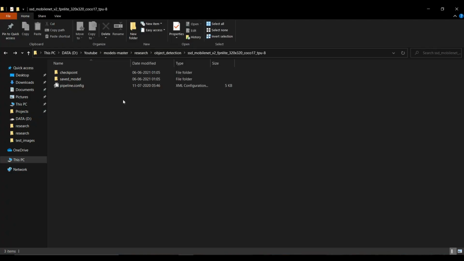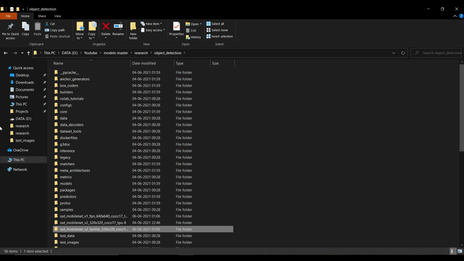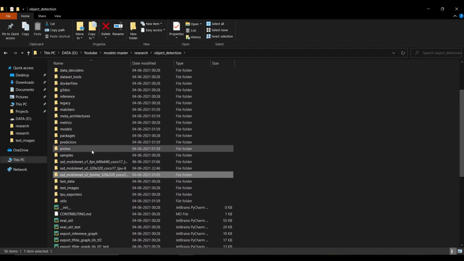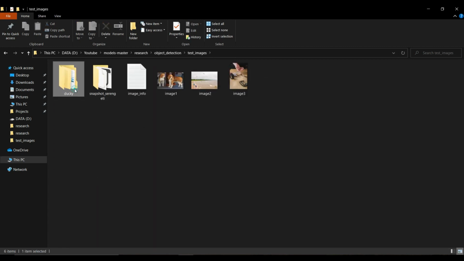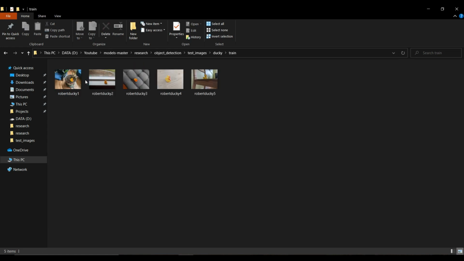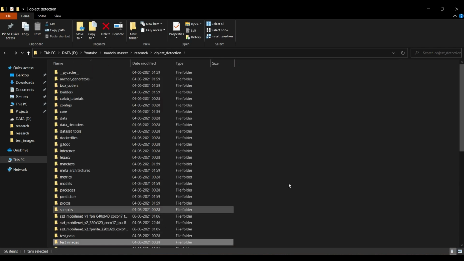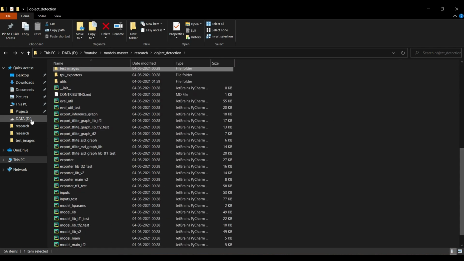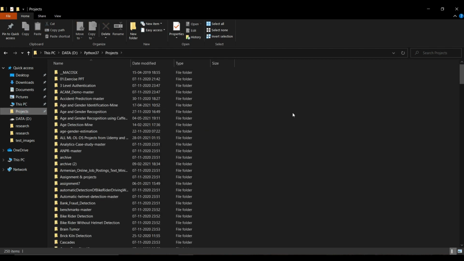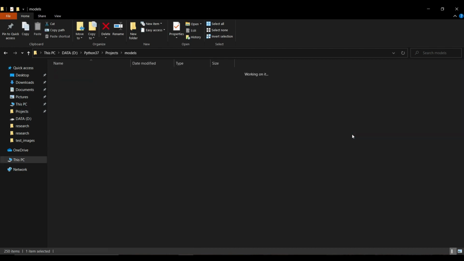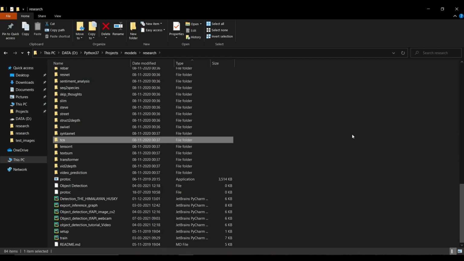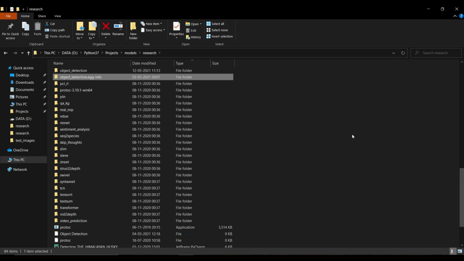So you just need to give the video path. Like, let me try to find any video. I don't think I have any video, I guess. What is it? Duck. Okay, leave it. Okay, let me try to find one in my previous projects. In my previous projects I have some, just give me a second. You can download from YouTube also.